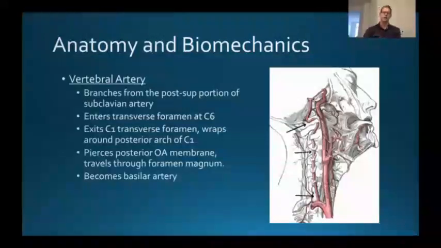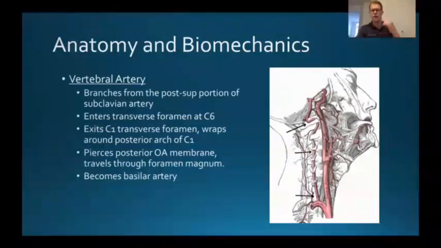Well, first of all, it branches from the posterior and superior portion of the subclavian artery. So if you look down at the bottom of the picture, you can see in red, it says subclavian there. The red is the whole subclavian artery, and a branch of that is then going to be the vertebral artery. It enters typically the transverse foramen of C6. Now, there is some variability there, and you'll see that in some people it's on C5 or C4 even. For the most part, it goes through C6 transverse foramen.